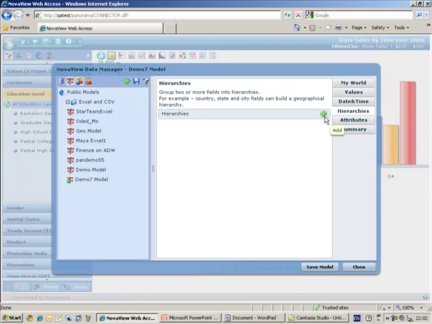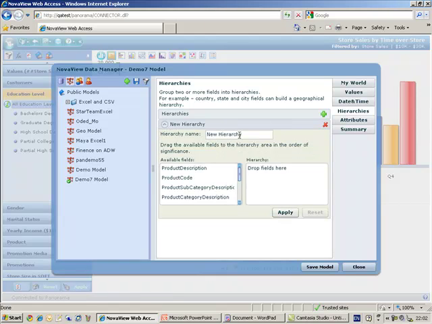In the next step, and actually two steps, I can define hierarchies. Hierarchies are about taking two or more fields from the database and grouping them together in a structure which is great for advanced analysis. So in my case, I'll create a product hierarchy from 3 fields right here. All I need to do is to drag them in the right order. So my hierarchy would be from 3 fields: product category, product subcategory, and product description.